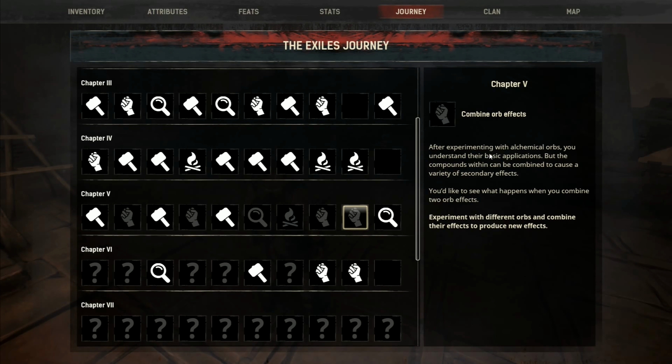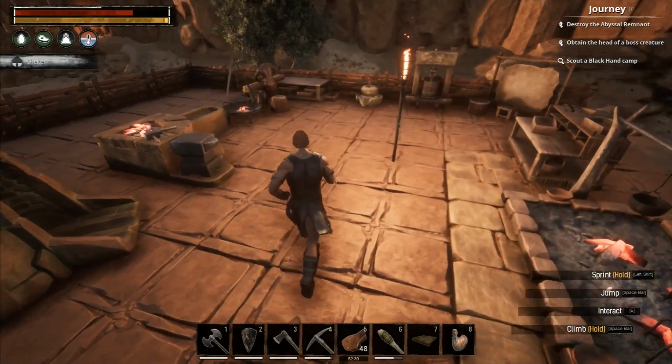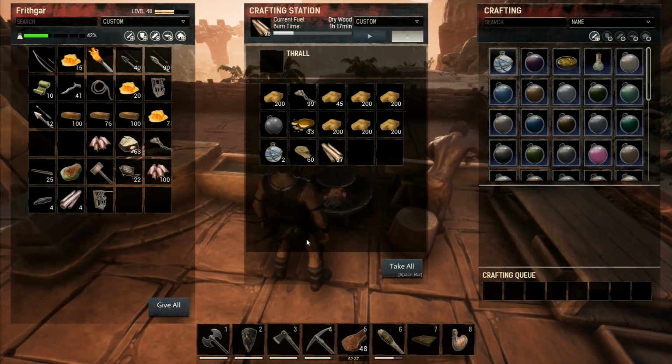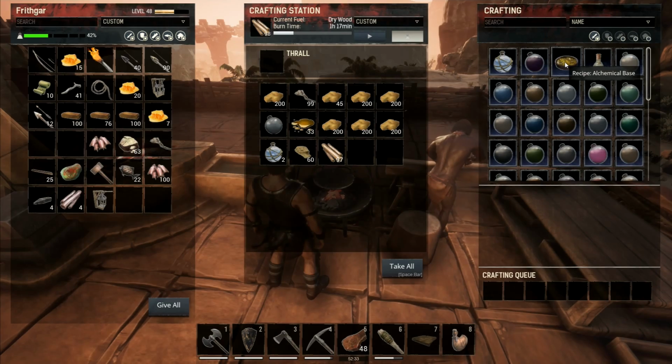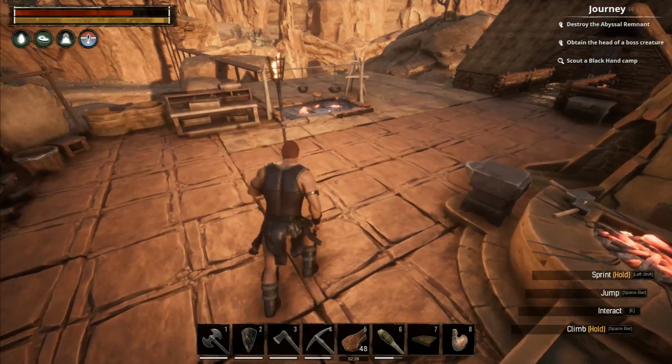Combine orb effects. You understand basic application, but compounds. You'd like to see what happens when you combine 2 orb effects. Experiment with different orbs and combine your effects to produce new effects. What orbs am I mixing? Is it in here that I'm supposed to mix them? I don't really know how you're supposed to combine them. I'll have to look that one up.